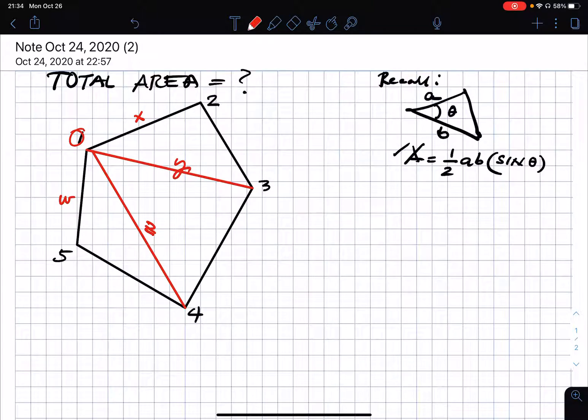If point one is your reference point, we need the included angle. Say the included angle between x and y is alpha. The included angle between y and z, we call it angle P. And z and w is angle rho.